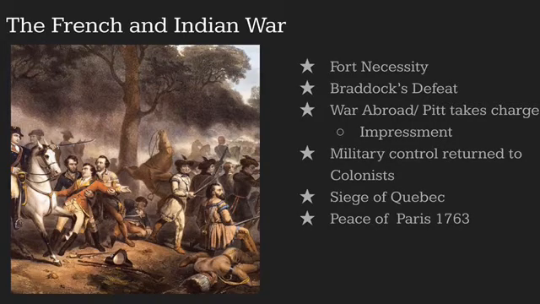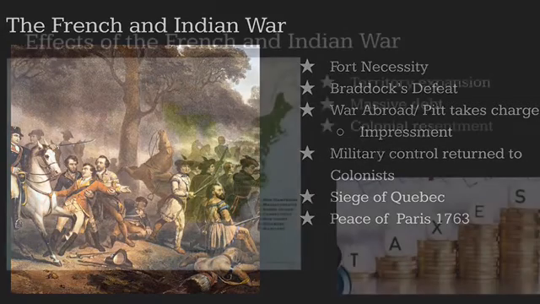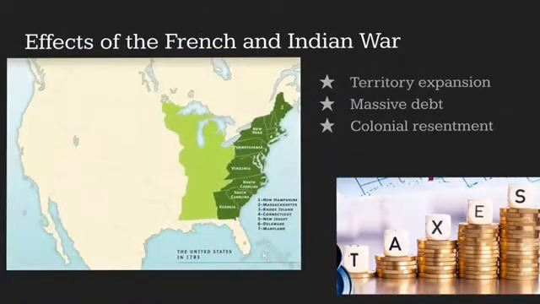There was a lack of promotions. A really good example of this is George Washington. He was only promoted so far because of his status of being a colonist. Effects of the French and Indian War. This expanded English territorial claim. Also, it left Britain with a massive debt, and they needed to find a way to get money.